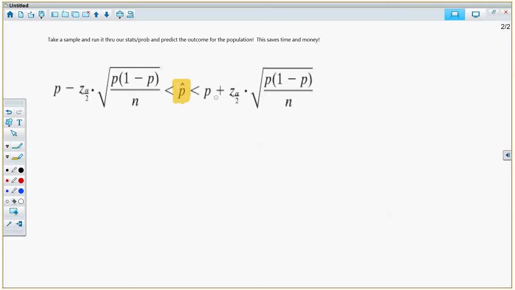So now you know the difference between a confidence level and a confidence interval. Confidence level is how confident you are walking into that meeting. I'm 95% confident that my numbers will predict the population for next year or for this year, whatever the case may be, and it falls within 67% and 69%. This is going to be a percentage or a decimal, 0.67 to 0.69.